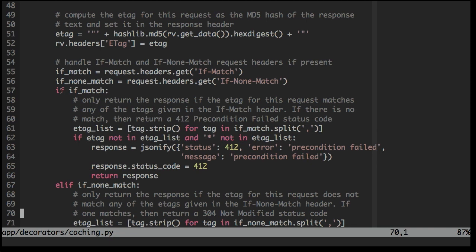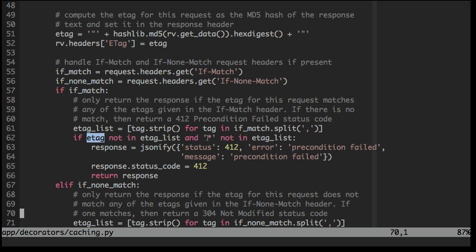So when the client sends the If-Match header, we go into this block, and here I decode my ETag list. This is the list that the client sent in the header with the request. So I convert that into a list, and then I check if my ETag, the one that I generated from my updated response, is or is not in the list that the client sent.